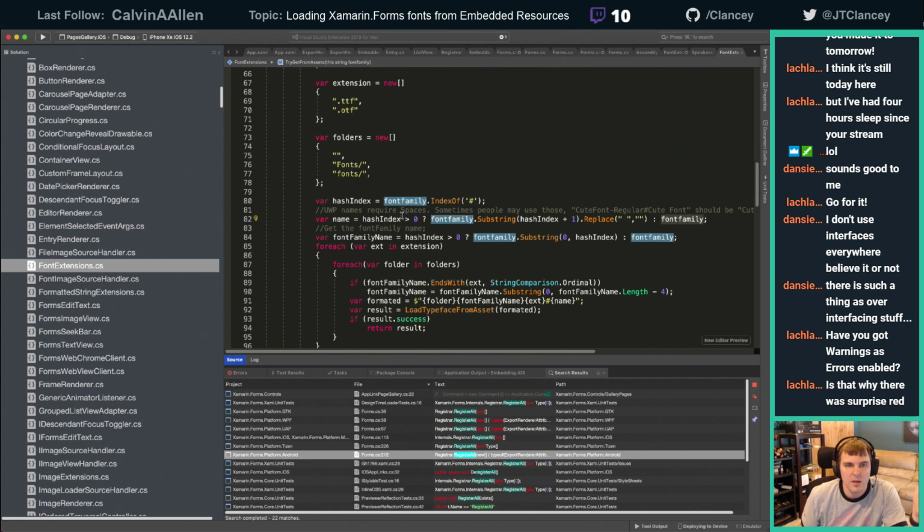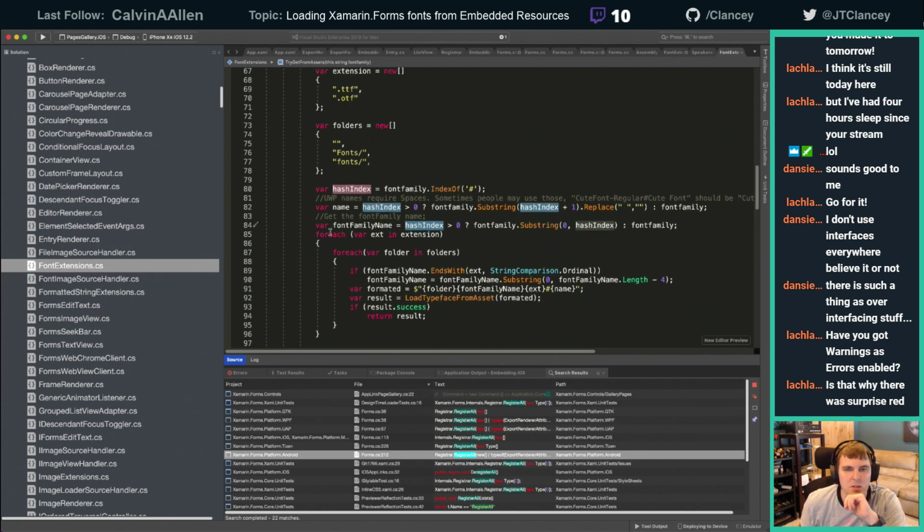And then, I should name these better. Name these the styles, not the name. And then else, if hash is greater than 0, all right, so hash index plus 1. So that's the last part. Else grab this. And then what I do is I loop through. Let's just grab this stuff now.